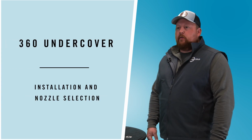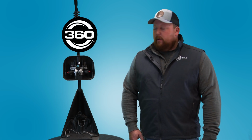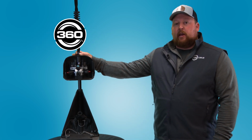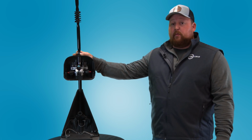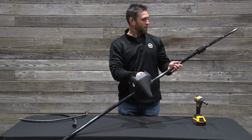Take a minute today to discuss undercover nozzle setup and installation. As we look at the undercover setup here, it currently mounts on a SM&P that would come with your wide drop system. Inside the base, there are 2 nuts and bolts.